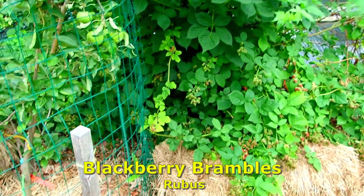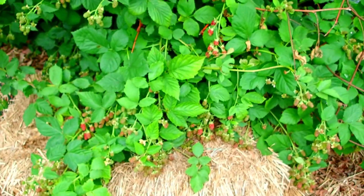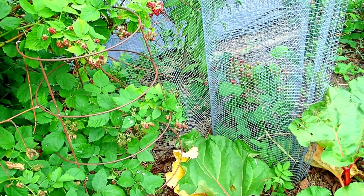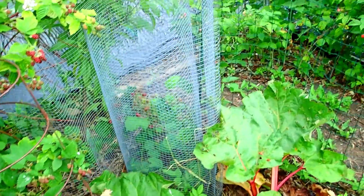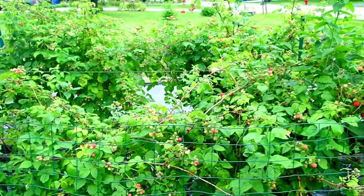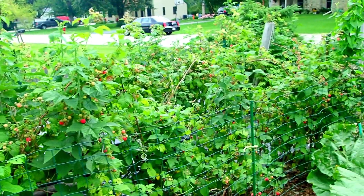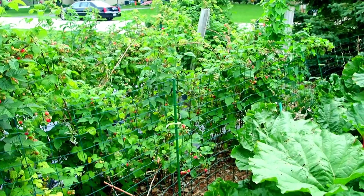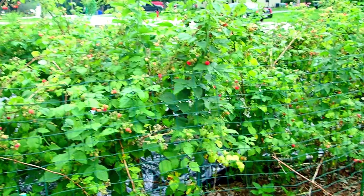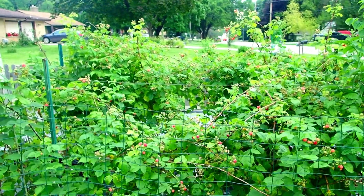Look at the prolific blackberries - they're just cascading down, every place. They're even inside that cage. And then there's the raspberries. The sparrows have been in this patch for weeks - I was afraid there wouldn't be any left for people consumption, but it seems like there will be. I would say within the next day or so there's enough to start picking now, and then probably for the rest of the next week or two.